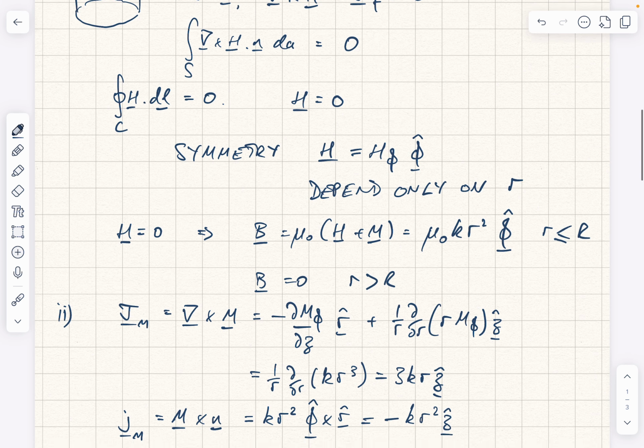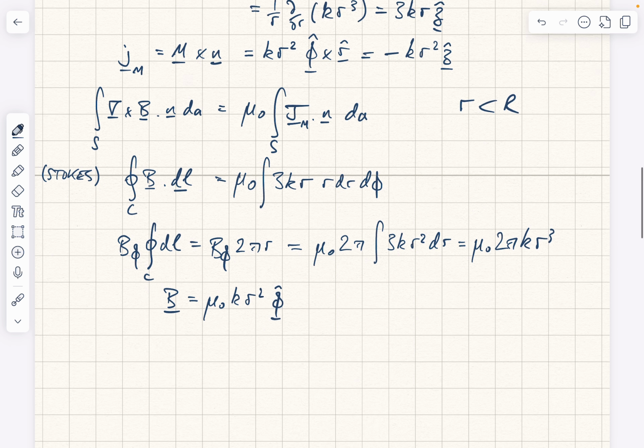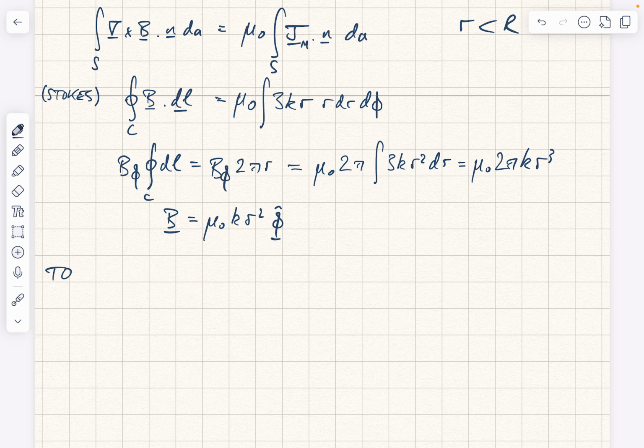So let's just go back up and look at the current densities here. So we've got a surface current density, little jm, and a volume current density, capital Jm. When we integrate these, we need to think about the current that's flowing along the z-axis. So for Jm, that's going to involve integrating over an area. For little jm, that's going to involve integrating over a line, so just the circumference of the circle. So let's just check the total current.